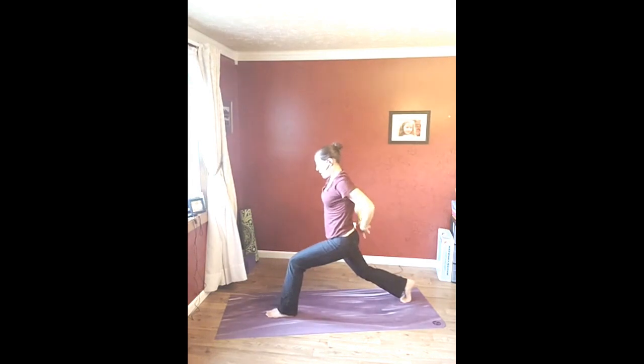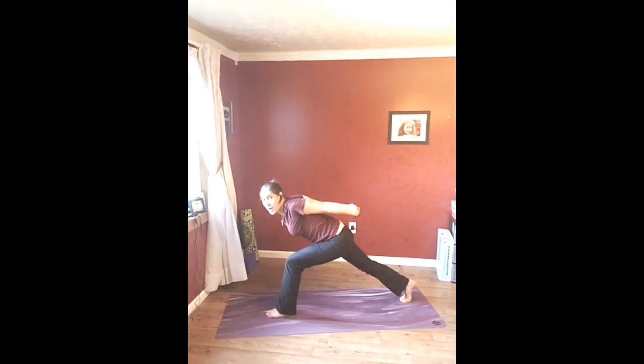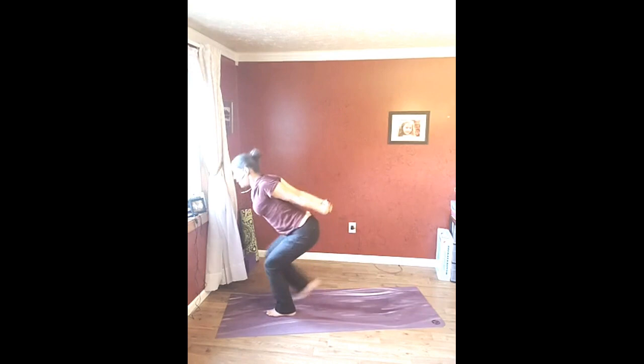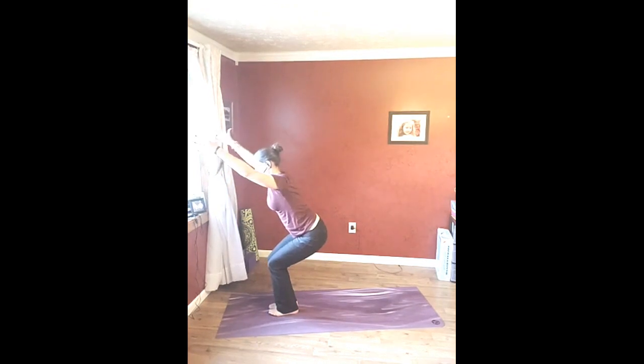Interlace the fingers behind your back. Inhale, reach the heart forward. Exhale, hinge forward. Hold for three, two. We're gonna move into chair pose. One, keep the hands behind the back. Heart lifts as you drop the hips back. Good, reach the arms up overhead.